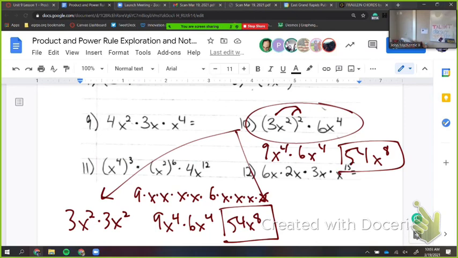Cool. This is your homework. It's on Canvas. You're going to do it on lined paper. It's due Monday. All right. I did one of them, so you only have 11. With the way exponents work, sometimes we get a couple wrong. It's all right. We're going to go over them together on Monday to make sure you're all set.